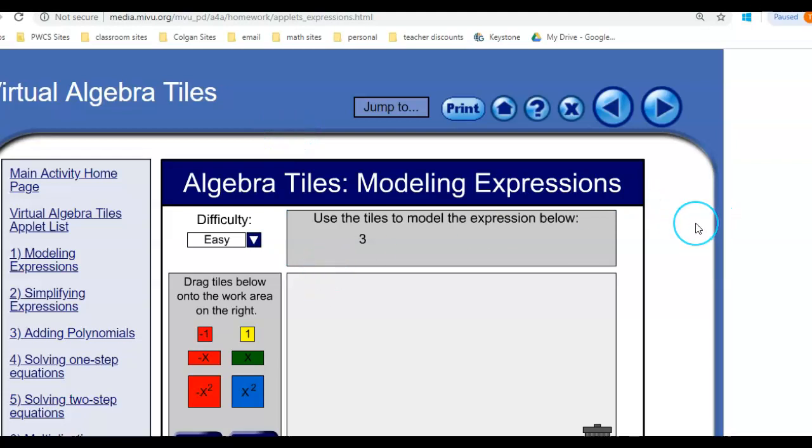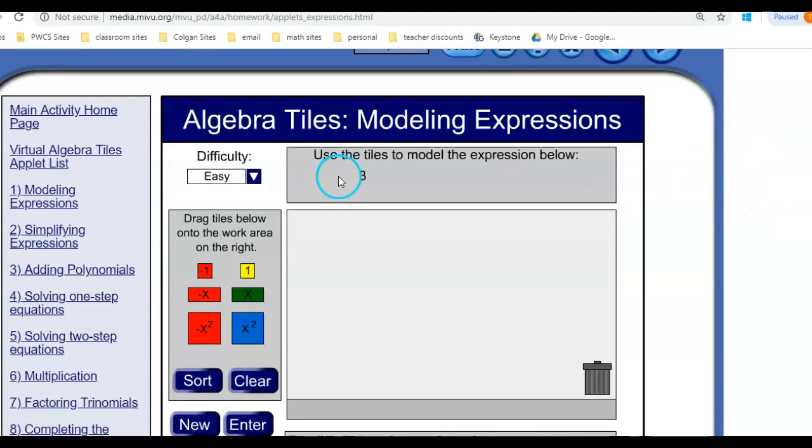As we're going through this, you're going to be asked some questions, so make sure you're paying attention. Before we talk about how to model this, we need to talk about these. You may recognize these as the blocks you use to build number places. A single one was a ones place. Usually your rectangles were tens and then the squares were hundreds, or I may be mixing those numbers up. But this is very similar.